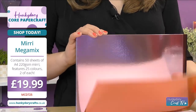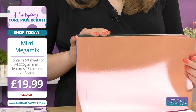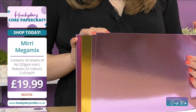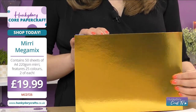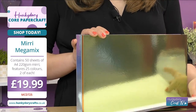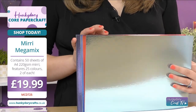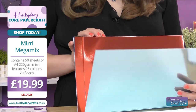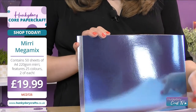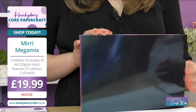So you're obviously going to have more than the colours that you have in your 10 sheet pack. But that's not a problem because we can use them with other things. We've got greens. We've got that beautiful lilac colour that you will see. We've got a really nice yellow. We've got that yellow included. What else have we got in here? We've got green. We've got orange. We've got that beautiful pale blue. There's that red. Oh, yeah. There is that red. So you could have coordinated this with that card that Becca's just made. It's a really, really good essential pack.